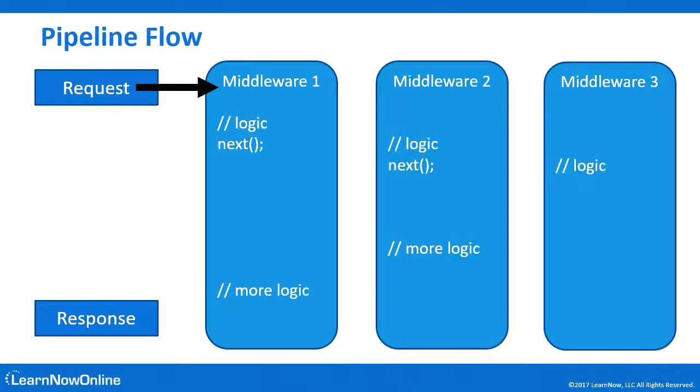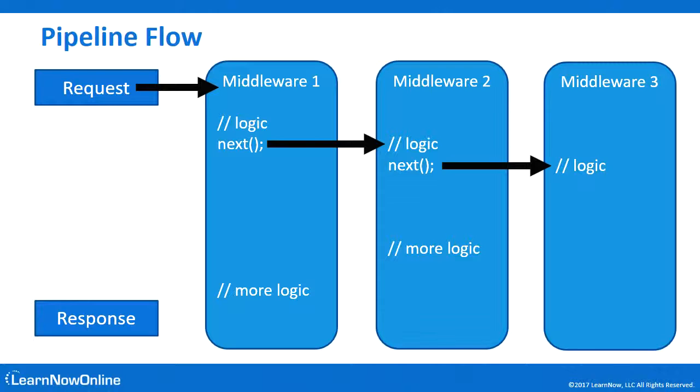So the first request comes in, and that method calls the first method that you define within Configure. Okay, so that's middleware 1. It has some kind of logic, and then in this particular case, it executes next, which means go on to the next middleware. Then it executes the logic of the second method that is defined within the Configure method. It too ends up calling next, or calling for the next step. And so that calls the third piece of middleware. For this very simple example, I just have three pieces of middleware defined within this Startup class.